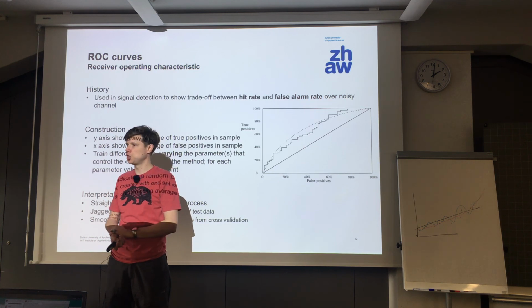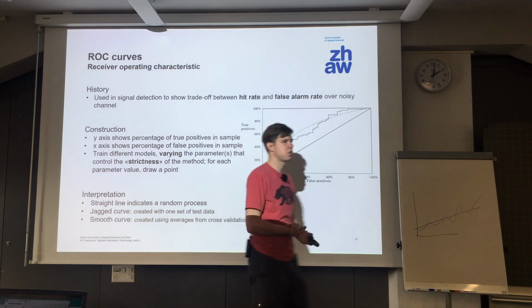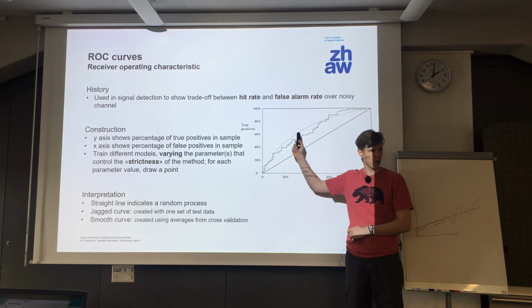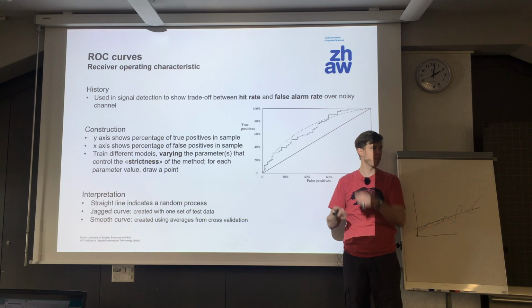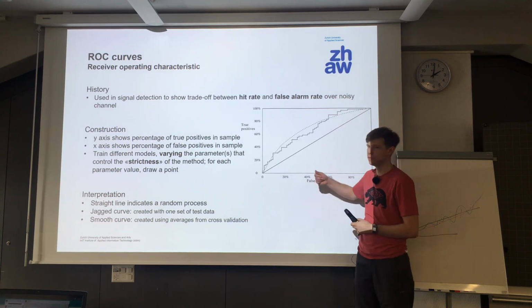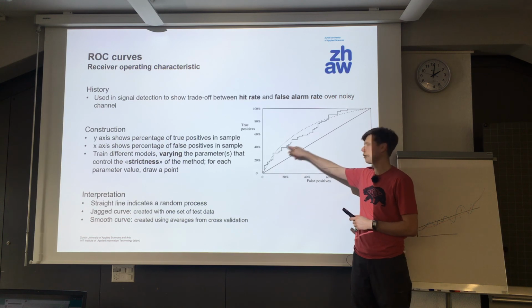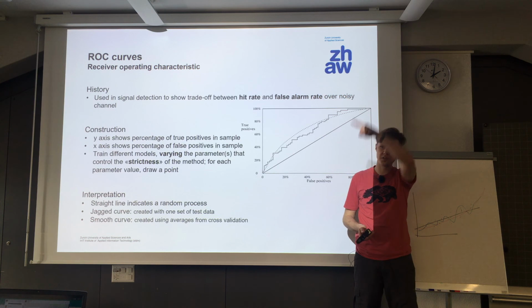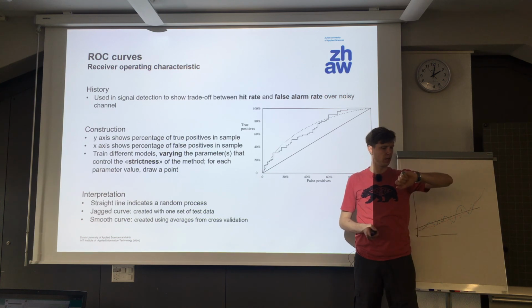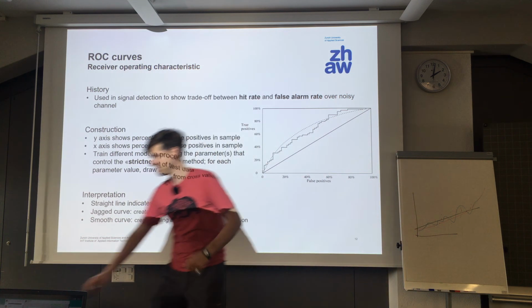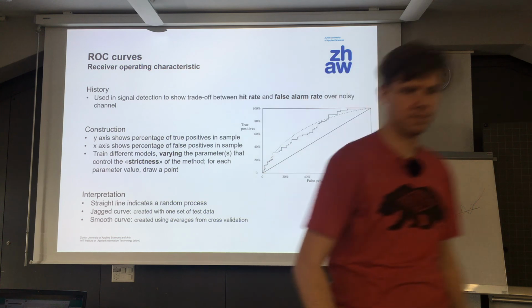Takes again a lot of additional time. You not just train one classifier, you probably have to do more. If your strictness parameter happens to apply during training, and even if it only applies during testing, you have to test a lot of times. So it just takes time. It's an outer loop around your evaluation stuff. Let's make a break and see you again in a couple of minutes.